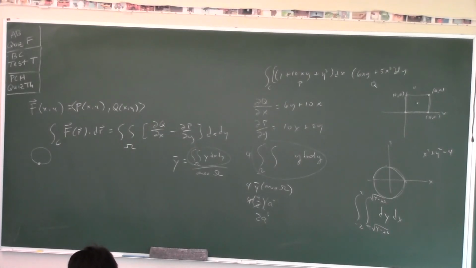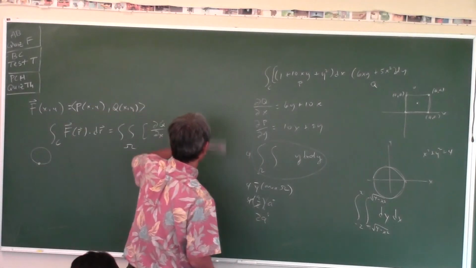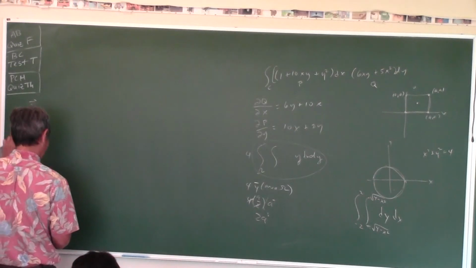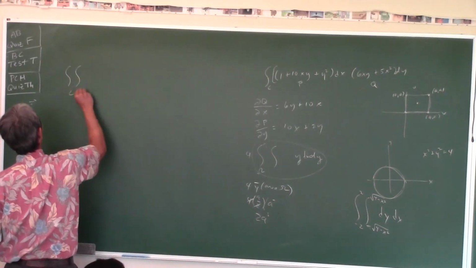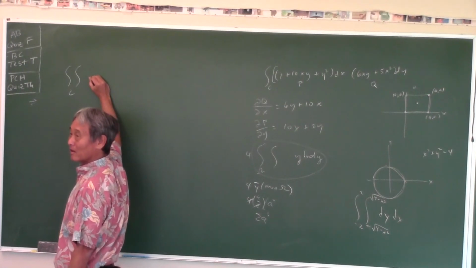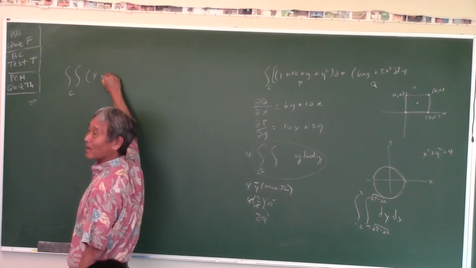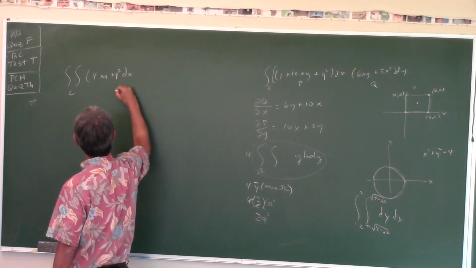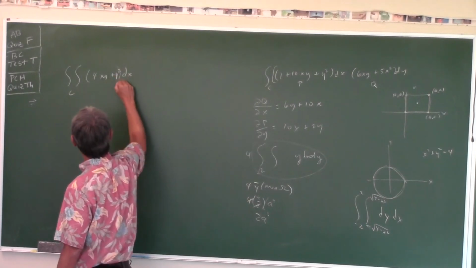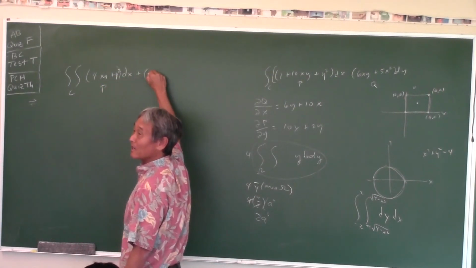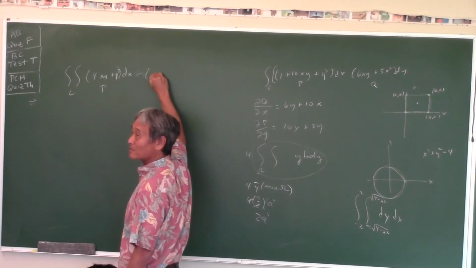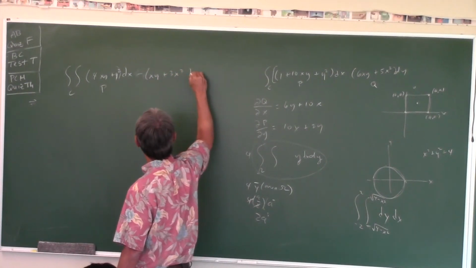Okay, next example. Use Green's theorem. Okay, we'll use this side of the board. Use Green's theorem to do the double integral over the curve. So the line integral of, where is it? Oh gosh, I can't even see, there's glare. 4xy plus y squared dx. So when you see this, you have to be thinking, hey, this is p, plus, oh no, it's minus xy plus 3x squared dy.